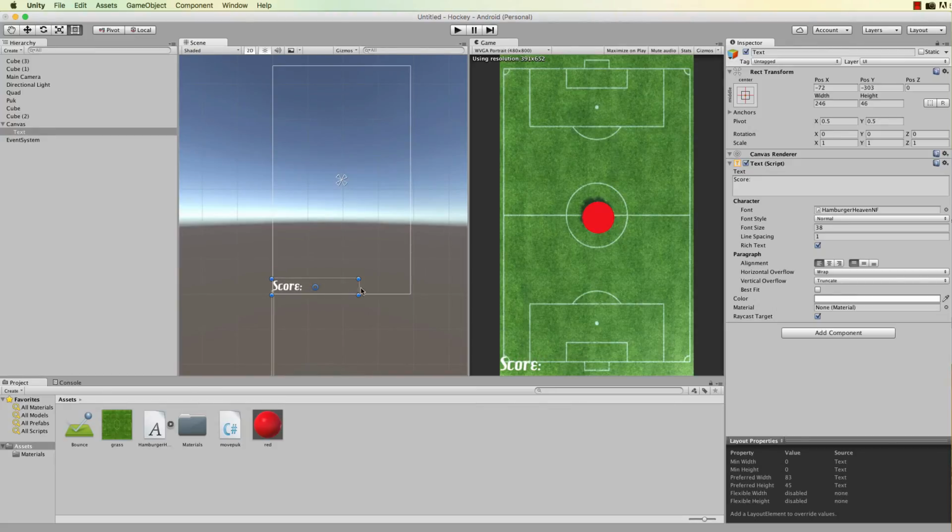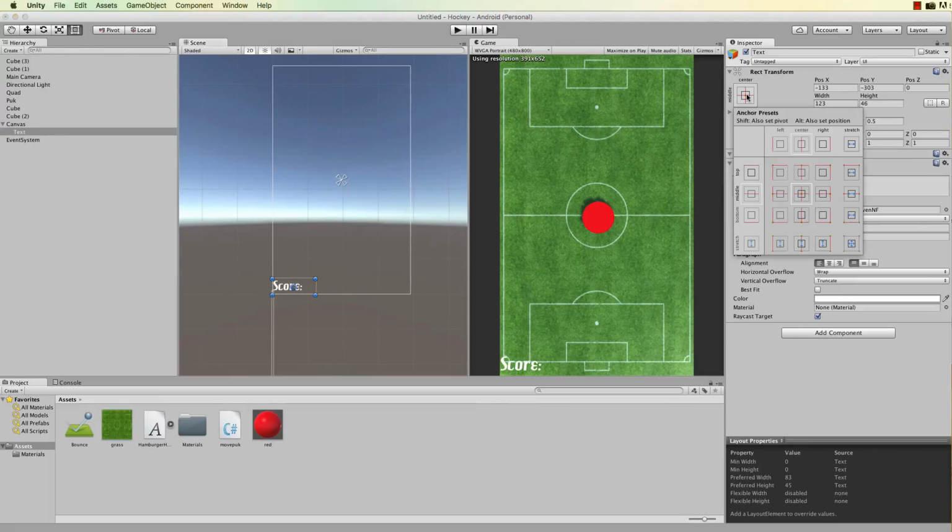If you want to center this, then you can select this area here. That's in the inspector, and you can make it snap, I should say anchor it to a particular pivot point so that when you change the size of the screen, it stays kind of relatively put.